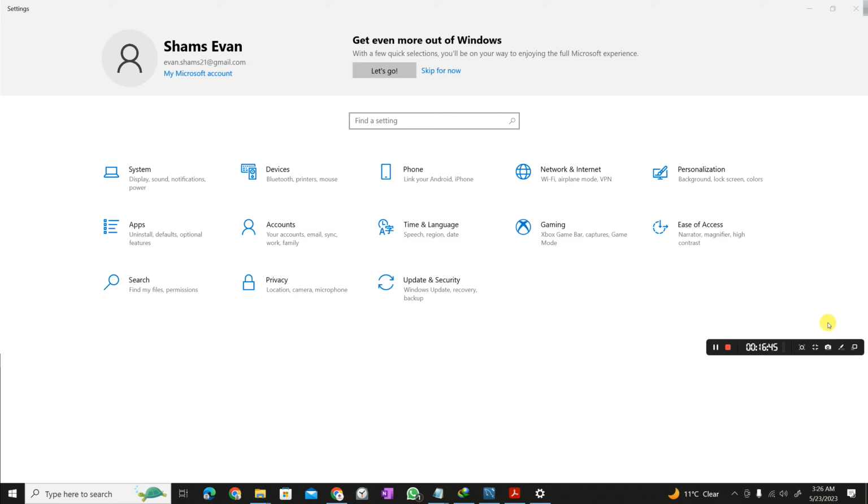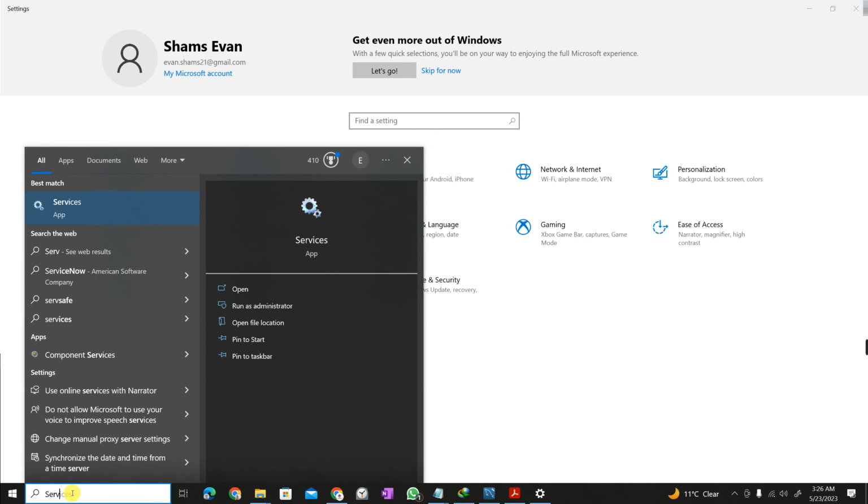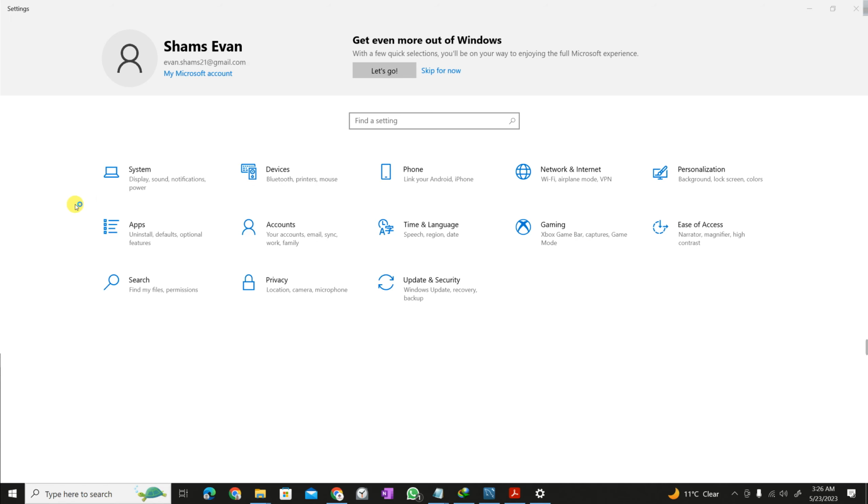Now sometimes, after adding anything to your environmental variables, the application stops in the background. So what we can do right now is go to search, write services, click on services.